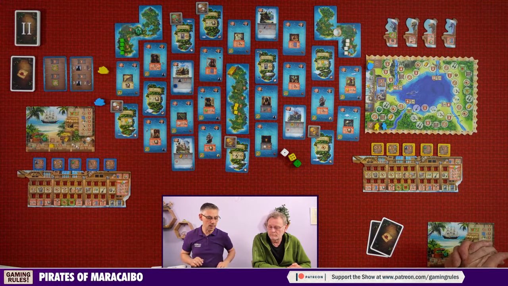Okay. I think that's my turn. And that's it. Yep. Right. So let's just have a look again at what we're trying to do. Well, that looks very nice. That is a -2 discount for the rest of the game on every card that you buy. That does seem good. Let's go for that one.